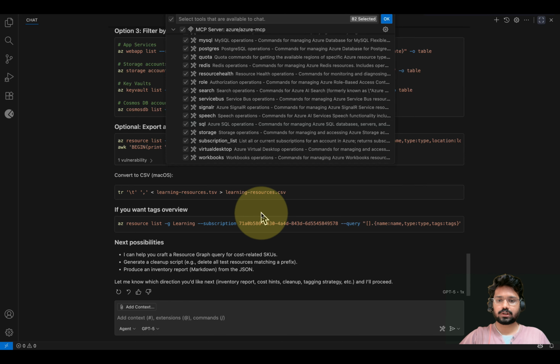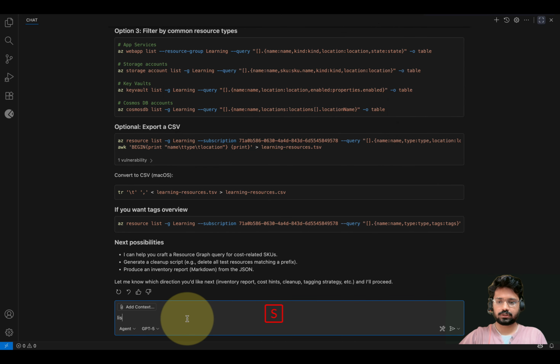So let me do one thing. Let's see if it can list down all the Azure SQL servers present in my account.